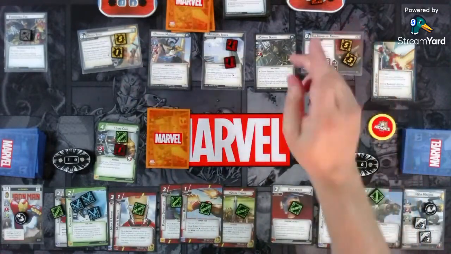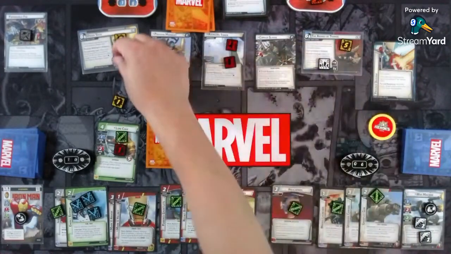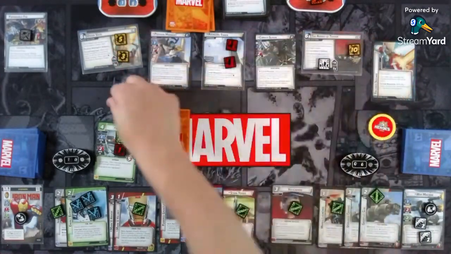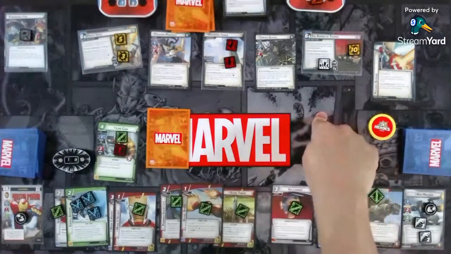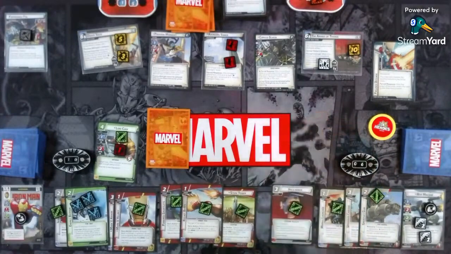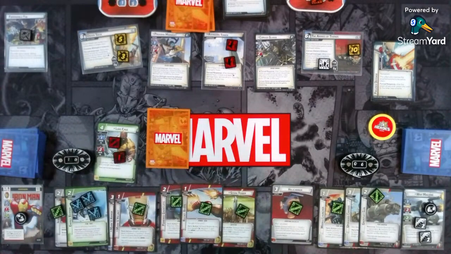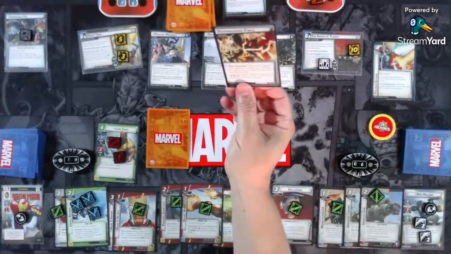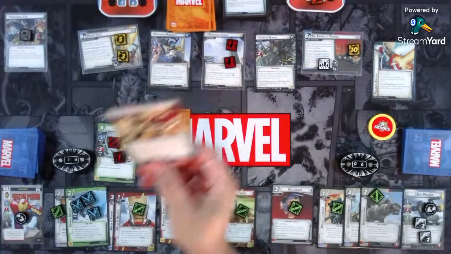That shifts. All right. So we're getting 2 on here to go up to 8. We're getting 2 on here to go up to 10. Corvus Glaive is attacking War Machine. I'm going to have Luke Cage jump in front of it. So he's attacking for 2, 3, 4, and he gets an additional boost card. 3, 4, 5, 6. Ouch. Well, Cage goes away.